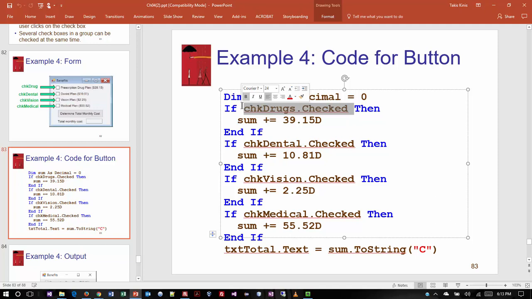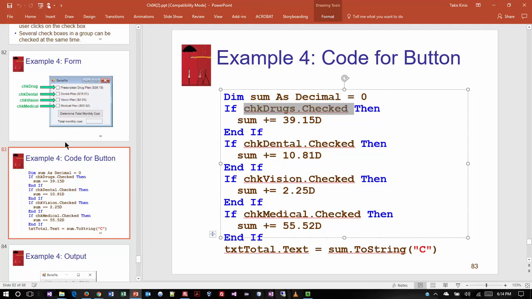Now, if you're working with radio buttons, that really kind of dictates a different type of logic. And notice that here with checkboxes, we're just using if statements, right? Because it's possible to actually select multiples. So I can have the first one checked, the drugs one checked, the dental checked, and the vision and the medical, because I want all those, right, for my health insurance, for example.